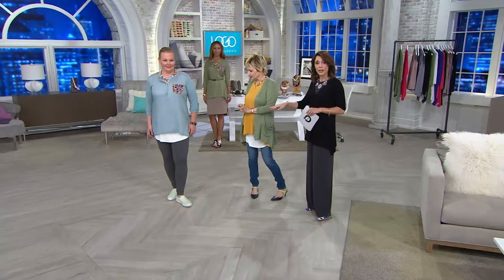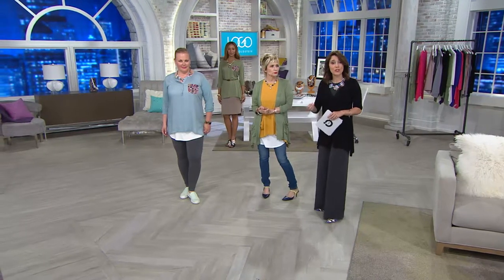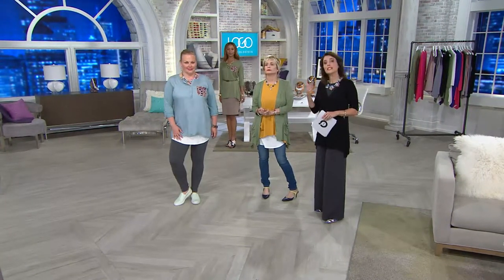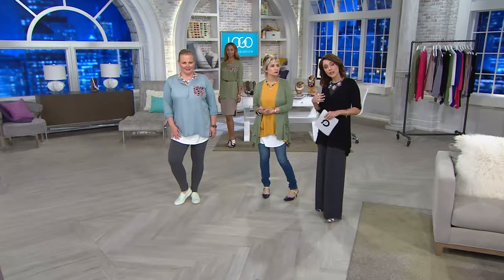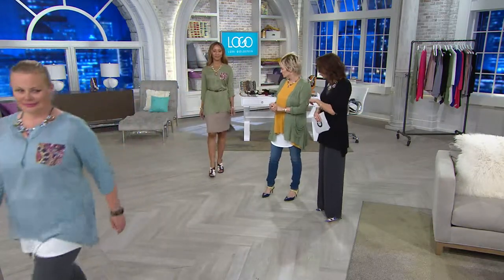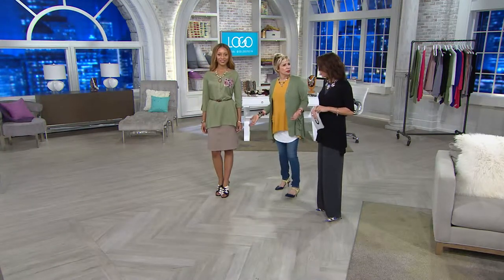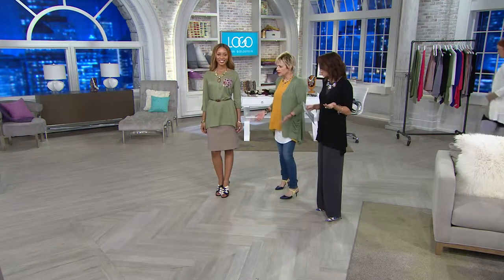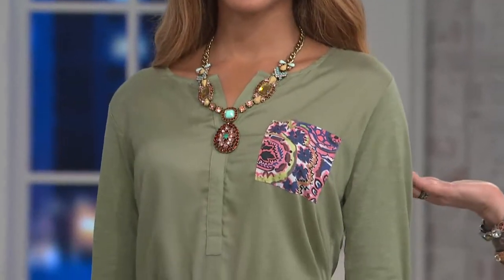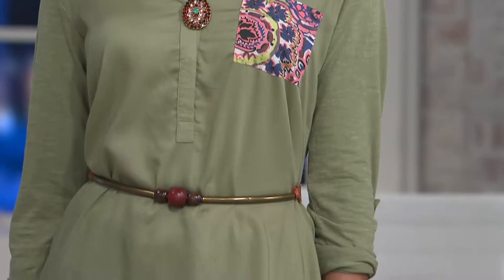She is wearing the pearl white tank under it. So again, if you're watching and maybe you just turned it on and you're wondering what the tank is — we did have it in this show. If you go to QVC.com and click 'items recently on air,' you will find that iconic tank top that she's wearing, that Lori's wearing, and that Kate is also wearing. The color combination is perfect. That skirt is amazing with the fabulous shoe. And then look at it layered — Kate just walked out wearing it with shorts and it's incredible.